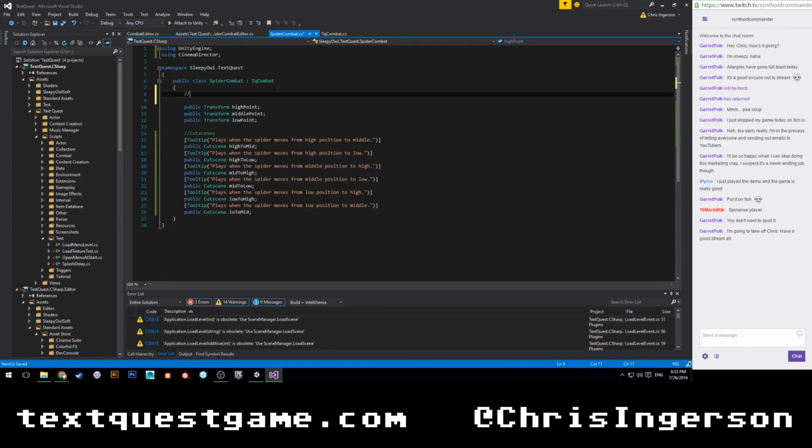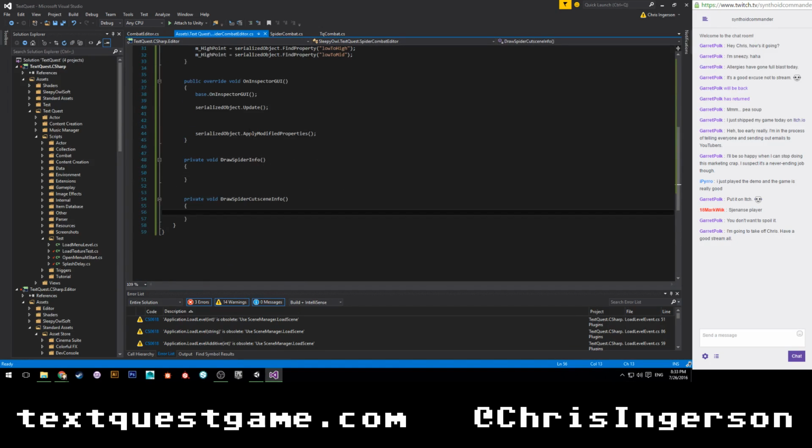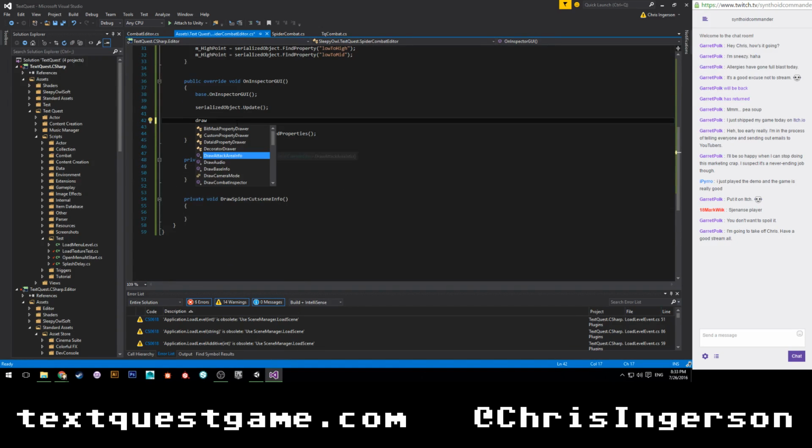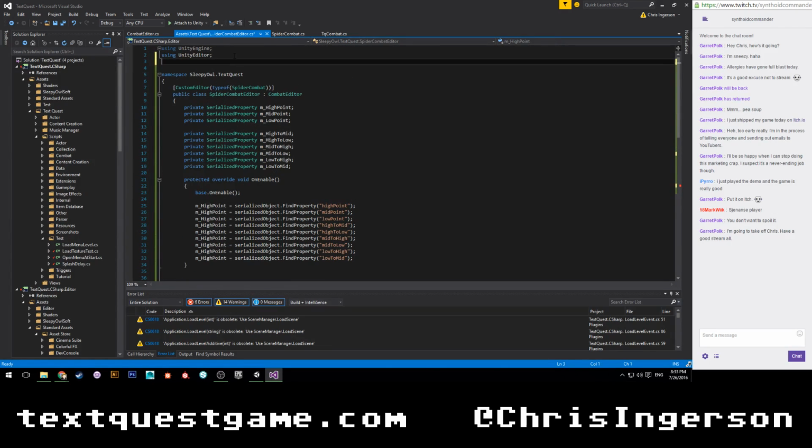So let's just say to do: make position an enum, and then we're going to come down here to our combat editor. We're just going to say DrawSpiderCutsceneInfo. If custom, oops, right. I want to say using SleepyOwl.Common.Editor.